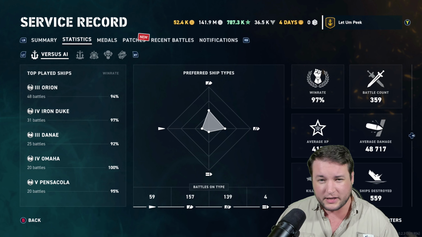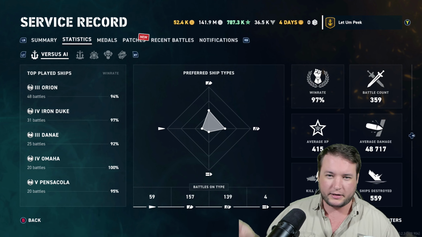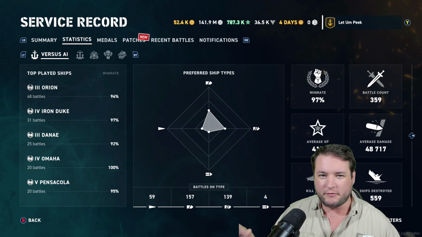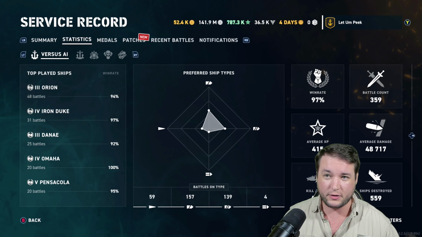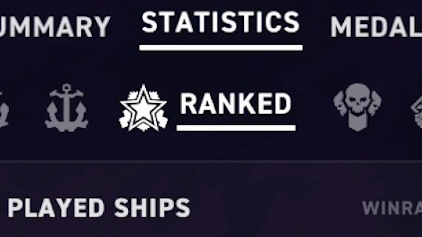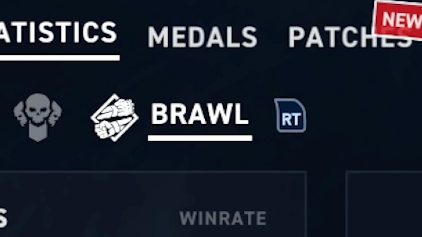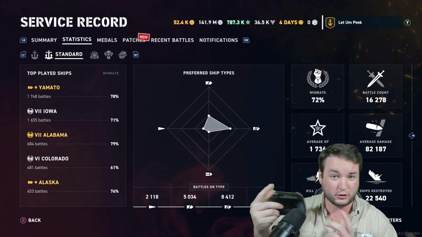Because they have changed things up in recent past, like probably the last year. You know, they redid like the whole tech tree thing. Back on the main menu, go look at the ships, like they redid all that. But I think this is probably one of the better upgrades they've made to the game in quite a while. Gonna keep it really simple for all those people out there. Up in the top left, you can switch between AI, which you see here, standard, ranked, arena, and brawl. Pretty simplistic, but I would have no doubt if someone didn't know that that feature existed.